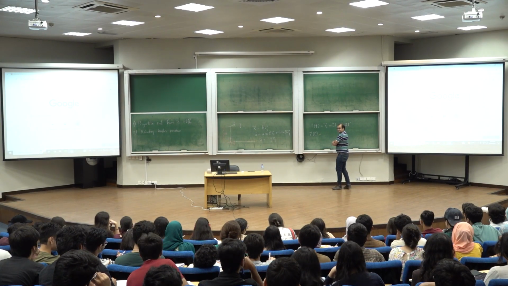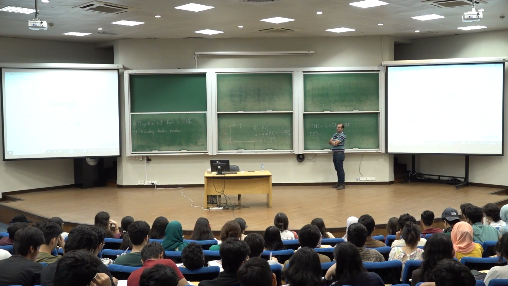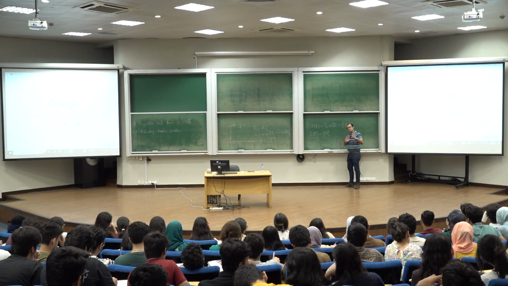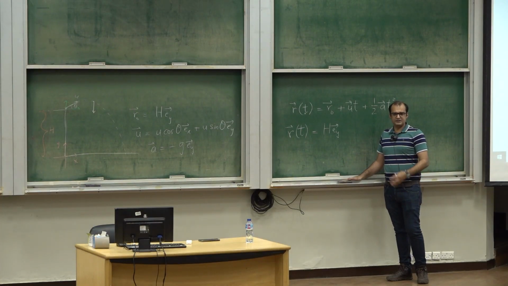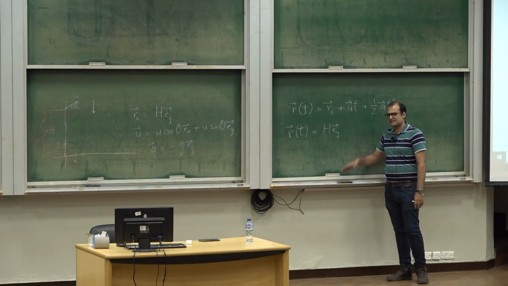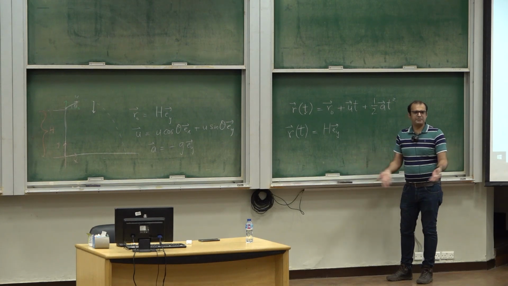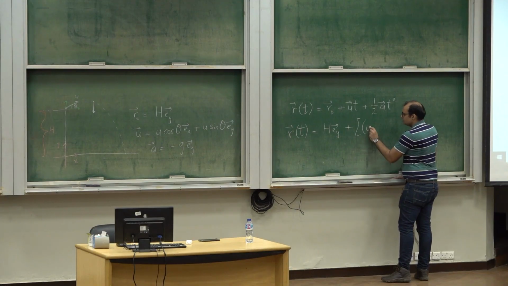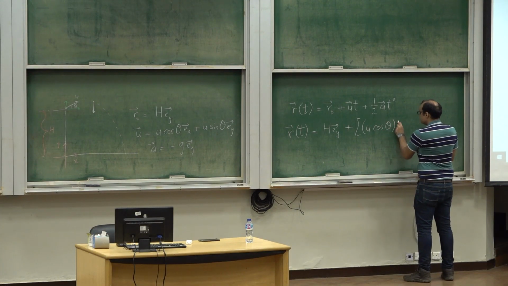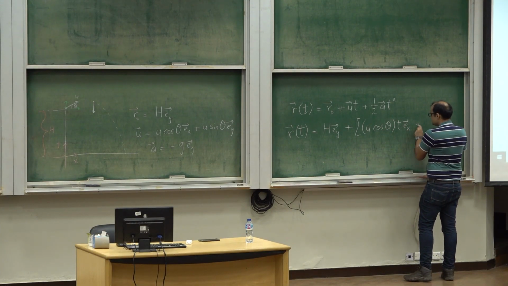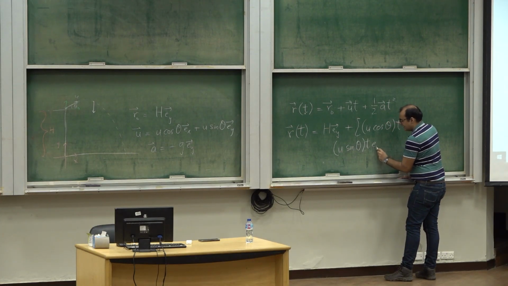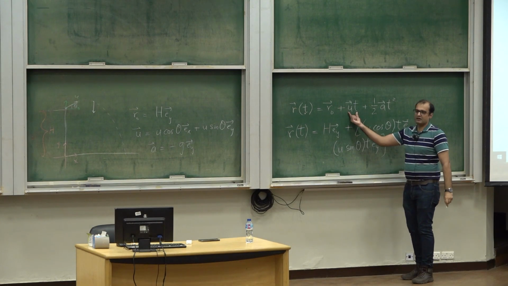Okay, so anyway, so r of t equals r naught, just plug in, h ey. Don't try to do too many things at one time, especially when you are starting out with using vectors. Just write them down. Don't be lazy over here. And then simplify. Okay, plus ut. Well, you just have to write down u cos theta times t ex plus u sin theta times t ey. That's the result of this thing.